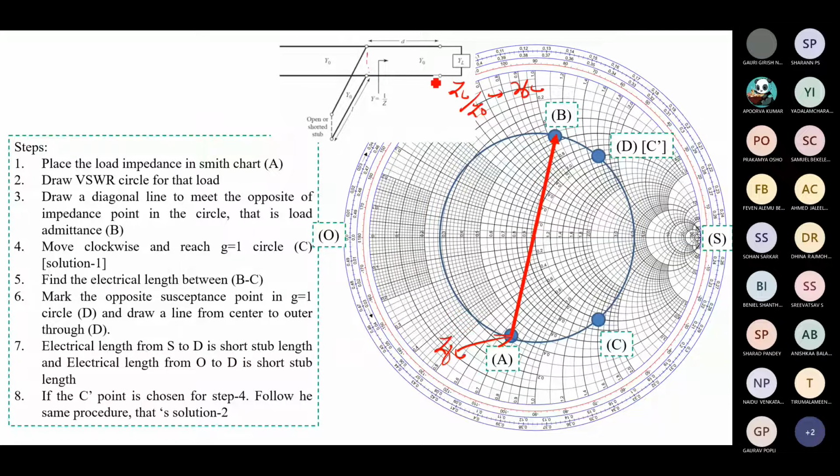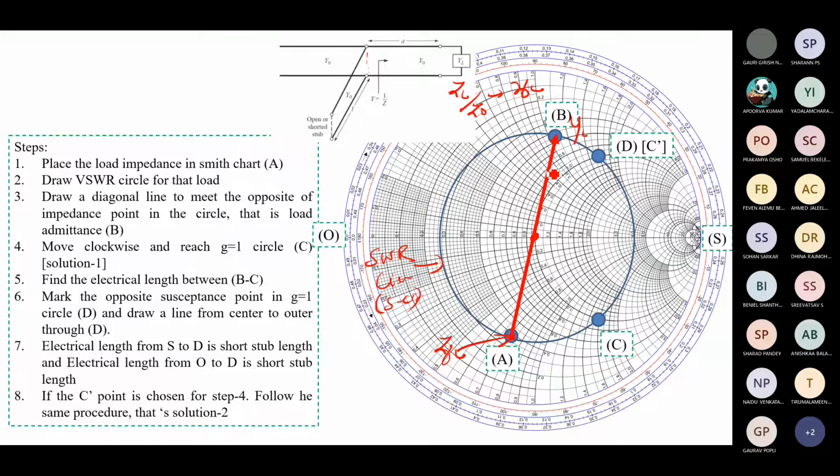Admittance part is very simple. We need not do anything. We have to simply move this ZL point to YL point. So how to do that? We have to go diagonal. So with respect to the center, we are going to draw a line. It will reach the other part of the circle. Okay. So the circle, how do we draw that? We have to take the compass, and with respect to the center, with respect to this impedance point, we are going to draw the circle. And I think all of you know that this is nothing but the SWR circle, commonly referred to as S circles. Okay.